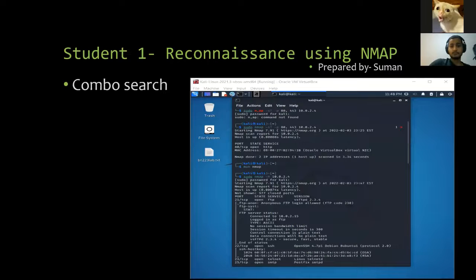The fourth one was a combo scan that enables version detection, OS detection, script scanning, and many more. The command was sudo nmap -A, because we need root privileges for this kind of command.